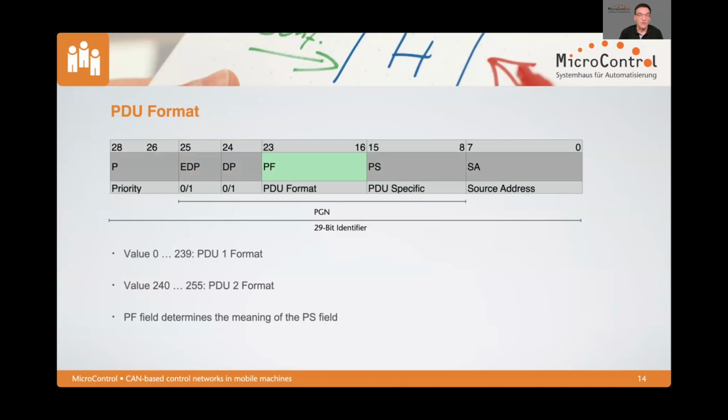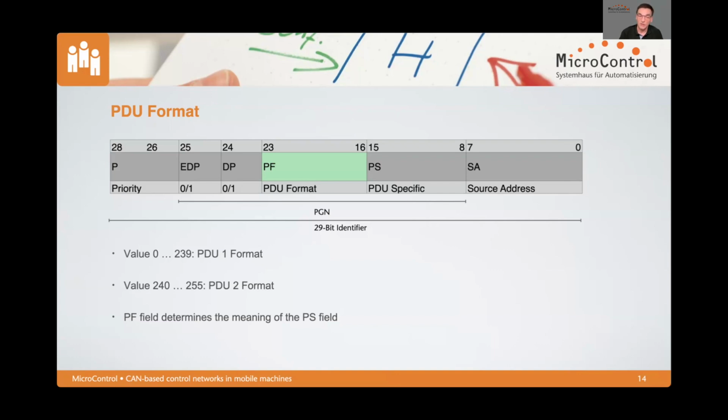The very important part is the so-called PDU format, the middle place of the identifier. And this one is split in two areas. You can have values in these 8-bit values from 0 to 255, and they split it up into an area from 0 to 239 and from 240 to 255.